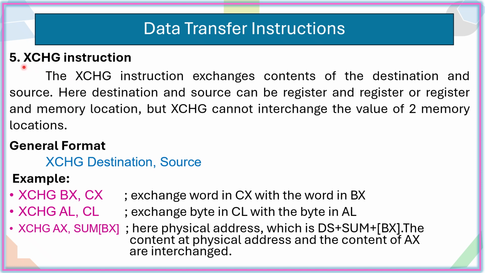Last comes the exchange. In the previous instructions, we were just checking how to move data from one place to the other, whereas here it is going to swap the data between two registers or memory places. Whatever is in the source will be moved to the destination, and the content in the destination will now be available in the source. That is swapping, which is called the exchange instruction.